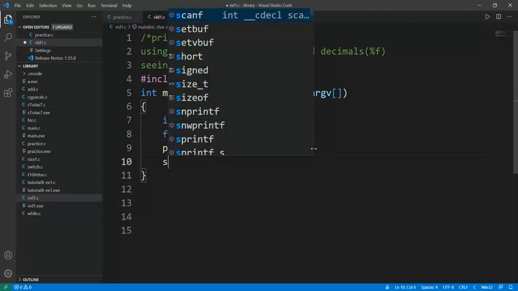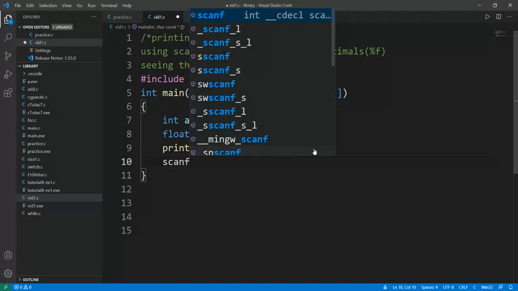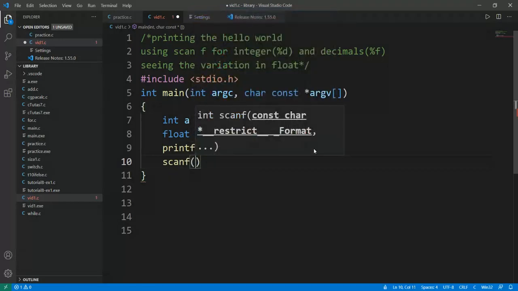Now we will write the scanf. Scanf is the function for taking values from the keyboard. So shift 9 for the left parenthesis, and the quotes, then writing percent d, small d.